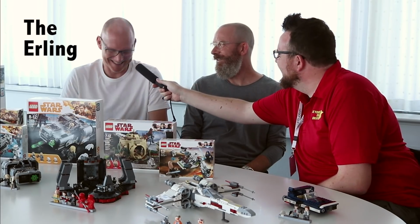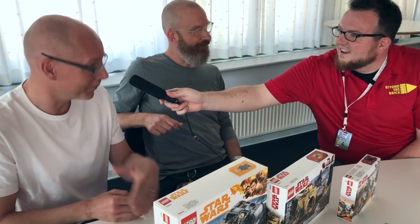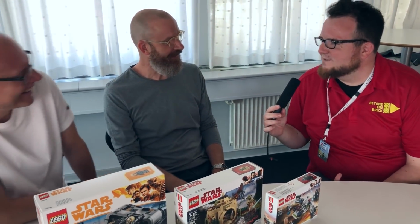What is your favorite element? 2x4 stone. Oh, the Erling. Do you know what that is? No. It's a 1x1 brick, but it's the one where the stud on the side of the brick is pulled back from the front face. We call it an Erling, and it's actually the first name of the fellow that developed the element many years ago. How do you spell Erling? E-R-L-I-N-G. The Erling. I'm so glad to know that. I'm going to start using that because we call them headlight bricks. So we'll say the Erling. I like it.